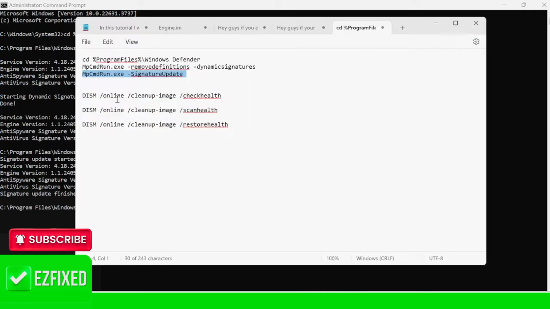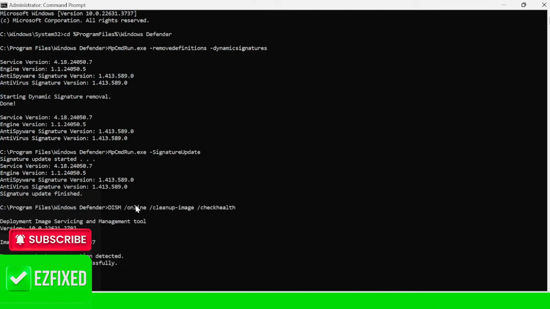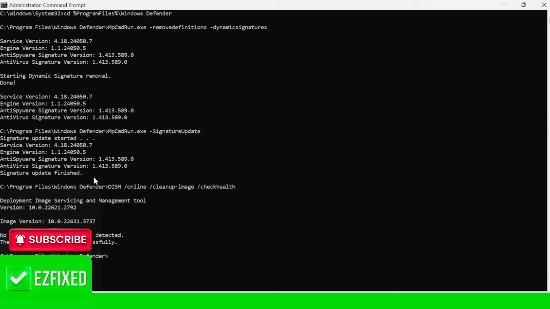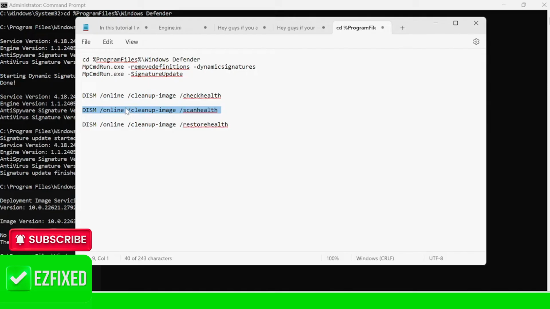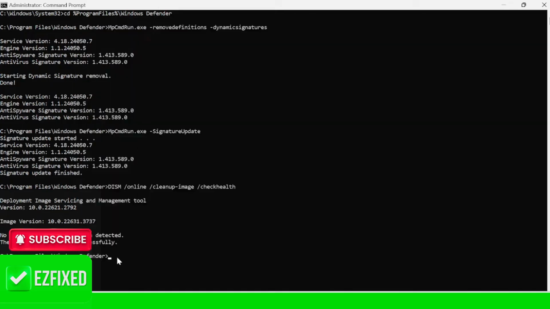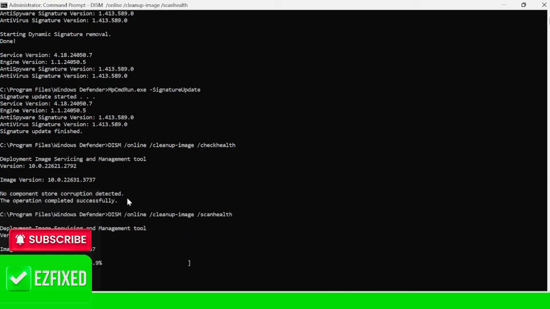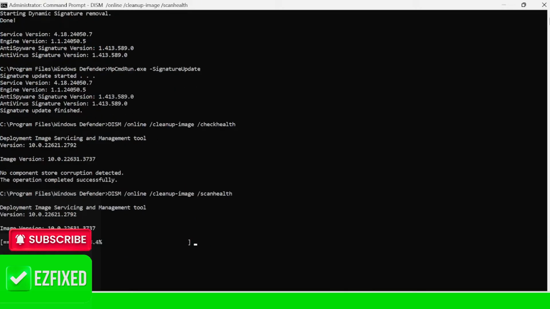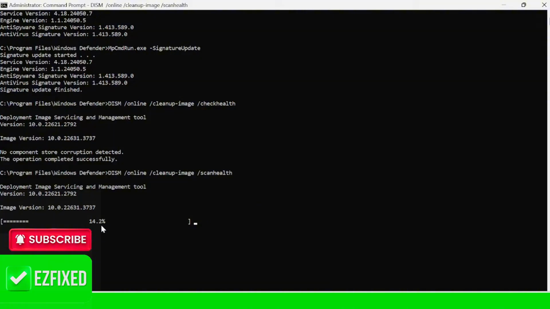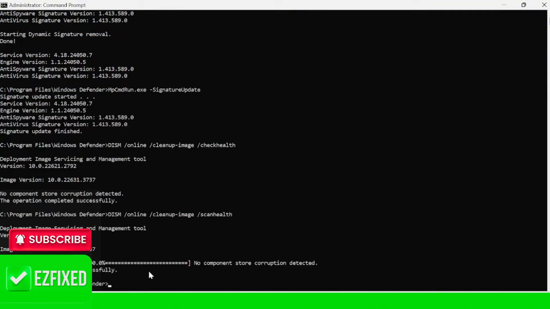And then we can come back in and we need to do these DISM commands too. This is going to scan all of your core Windows system files just to ensure nothing's corrupt or broken. And let's do this second one now and copy and paste that in here. And then over to this last one and we can paste that in the command window. Just make sure that the previous commands finish before pasting this in. So you'll need to wait for this verification to get to 100% first. And then once that gets to 100%, we can copy and paste this last command in here and hit enter.